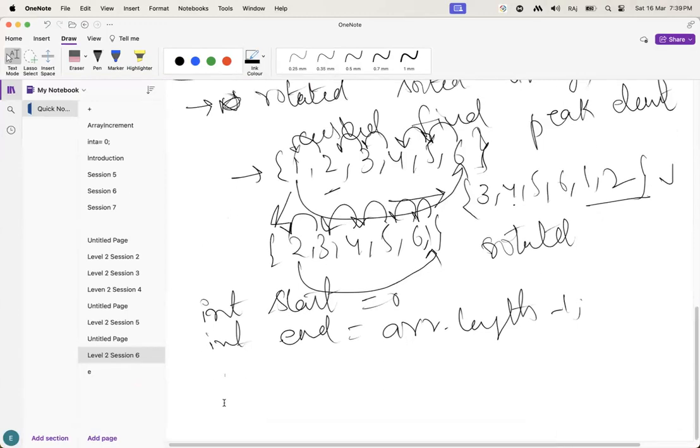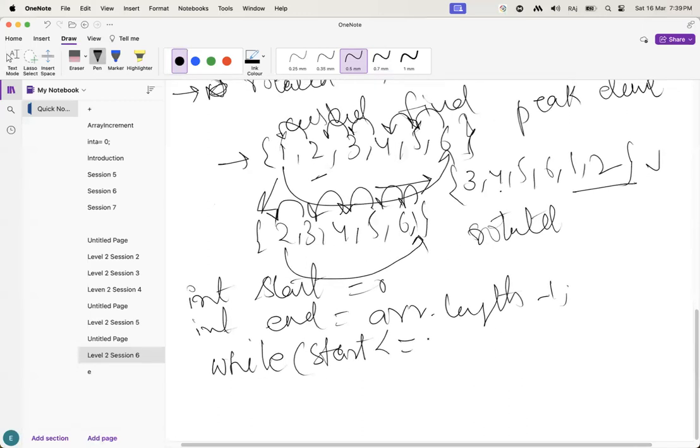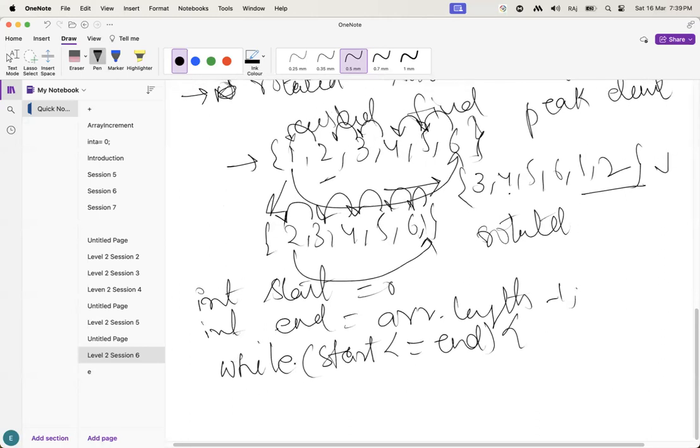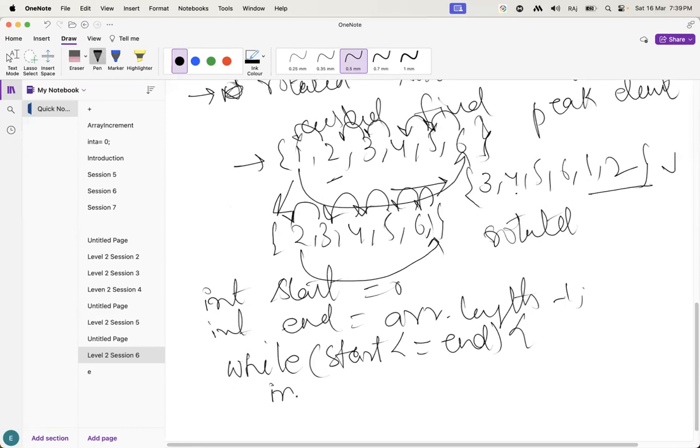Okay, guys. What is the next step? While doing the two pointers approach, we have to take a while loop. Right, guys? Then start supposed to be less than or equal to n. Then what is the next step, guys? We have to find the mid value.